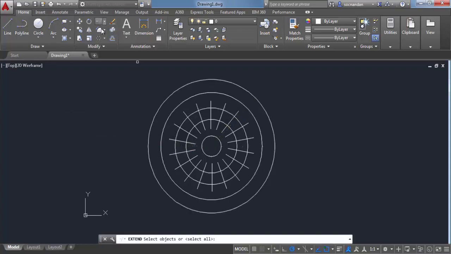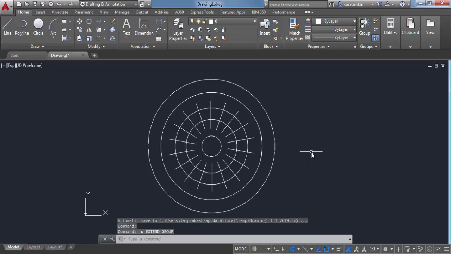Now let's go to the extend command and select the boundary object. So here I have this boundary object, and press enter. Now after pressing enter, if you click on any line or any object, it will extend it up to the boundary which we have selected. In this case, it is the outer circle which we have selected. So when you click on this line segment, it will extend it up to that circle. Now since this line segment is extending towards left and towards right as well, if you click it close to the right side of this line, it will extend it towards that side.